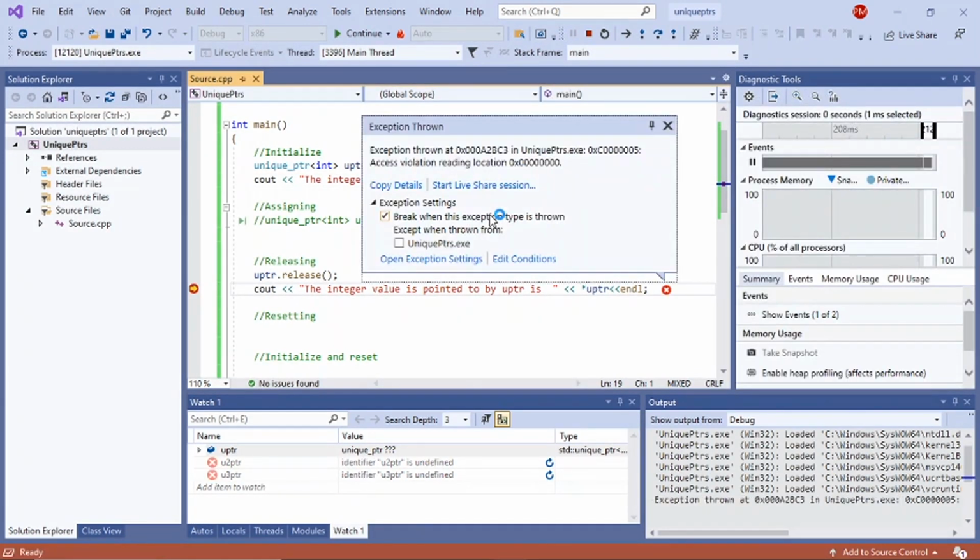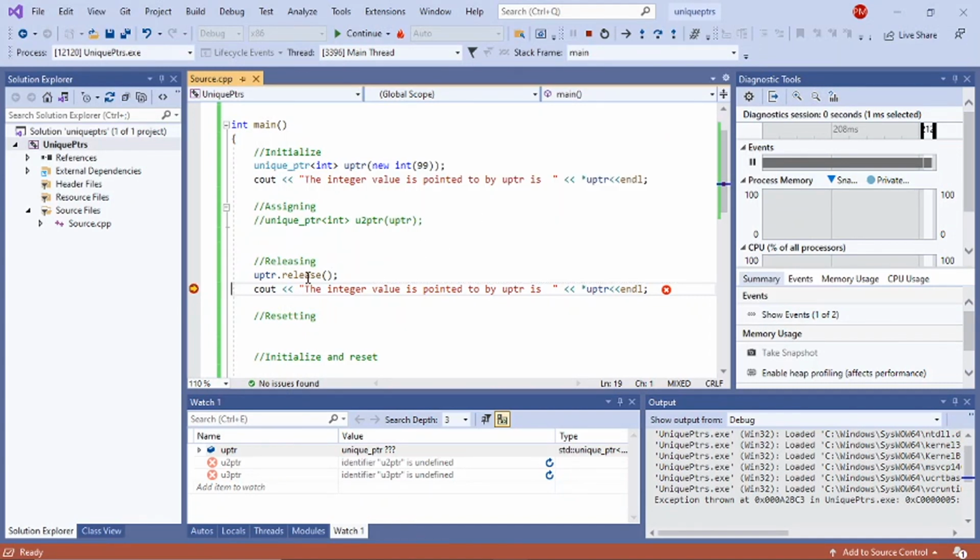Yep, so you see an exception thrown, and as you can see, it's trying to read a null location. That's because when we do uPointer.release, as I said, control is relinquished over the memory object and uPointer is set to a null pointer.